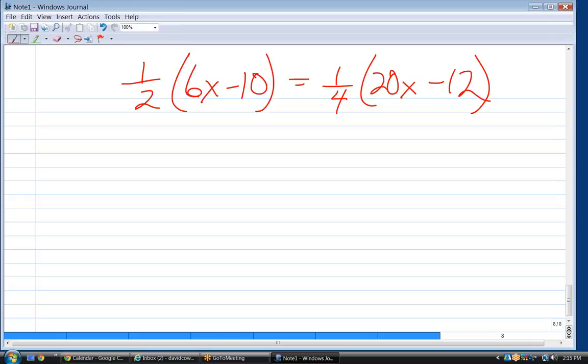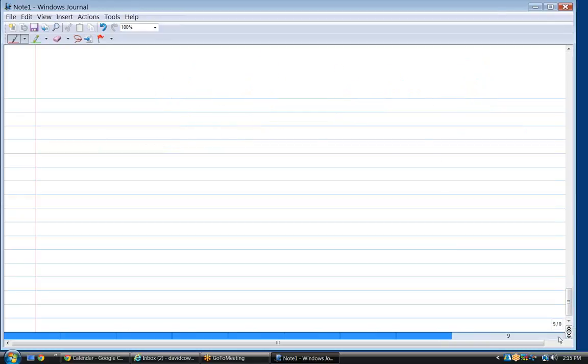So it kind of depends on the problem as to which is the best first step. My typical first step in an equation is to try to rid myself of all denominators, because usually it's never this simple. Usually when you have a few denominators, they make it a 9 there and an 11 there. It's rare that they put fractions in and you can distribute and still get whole numbers.